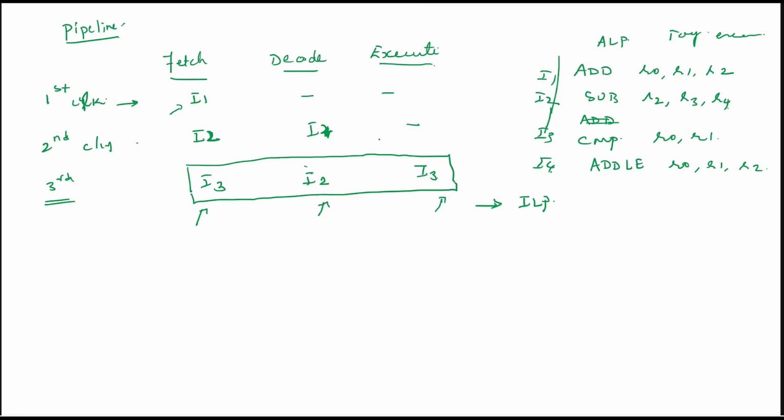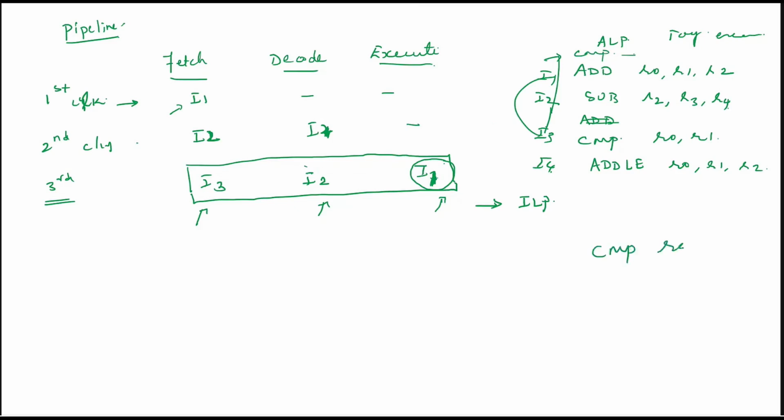Again, it purely depends. After executing instruction one, something may be changed. At that time, what has to be done? Let us take this case. Assume instruction one is compare. After executing, the result may change, so there may be no need of executing the following instructions. Let it be, we'll take it like this.